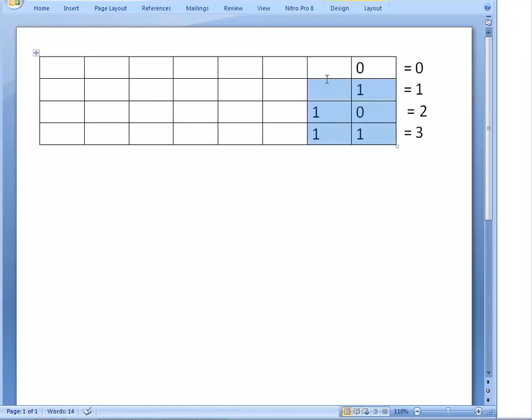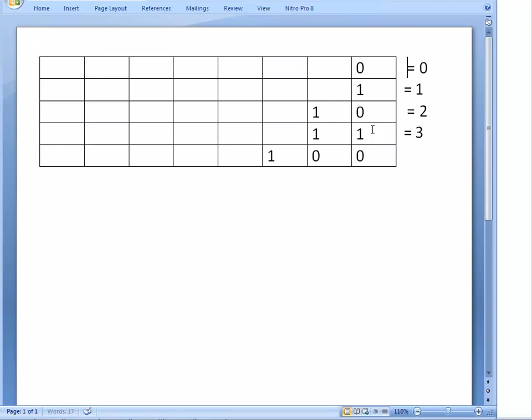Now with these two columns, again, we have run out of every combination. There's no other combination that we can use here to come up with a new number. So because we have run out, we move to the next column. That will be 1 0 0. These numbers represent 4 in decimal. So 1 0 0 in binary equals 4. Then we use every different combination until we run out.